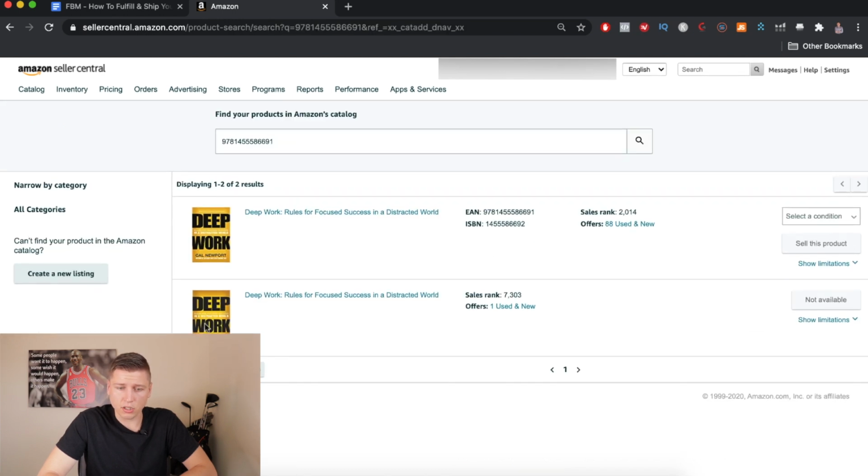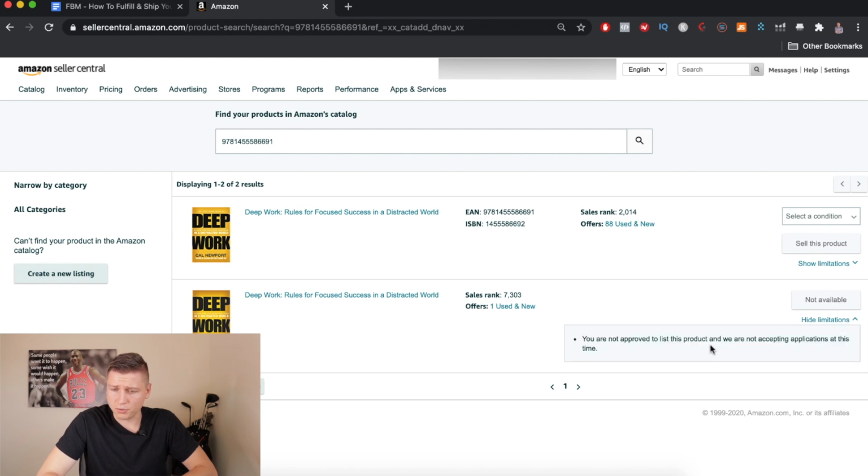And what's going to happen is all the listings with this associated ISBN are going to pop up. Again, same thing with the UPC. If it's got the UPC associated with this, it's going to pop up as well. With weird reselling products like retail arbitrage, you're going to find more than one listing, maybe 2 packs or one packs or just people trying to get their own listing as well. So you'll see really quickly, this one's not available. So you must be approved to sell this product.